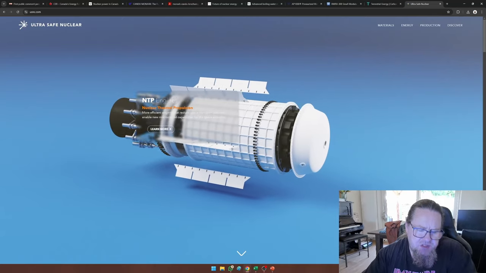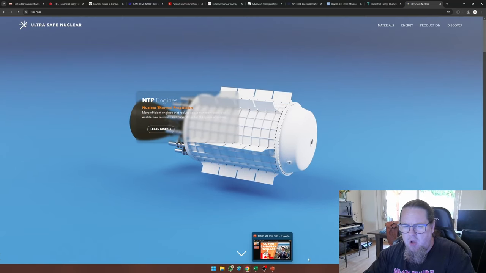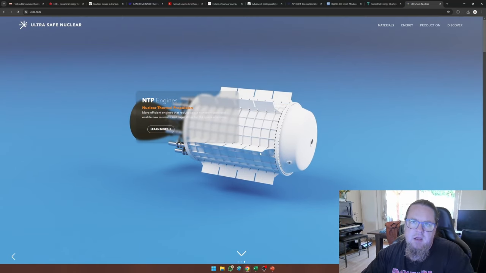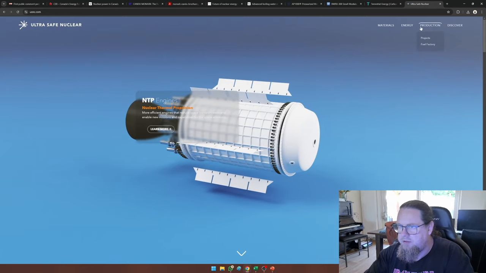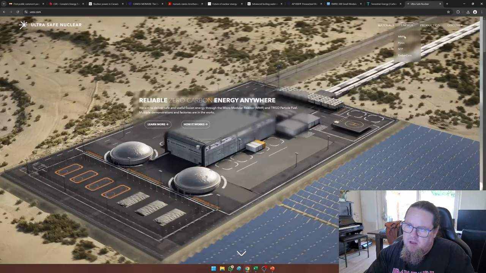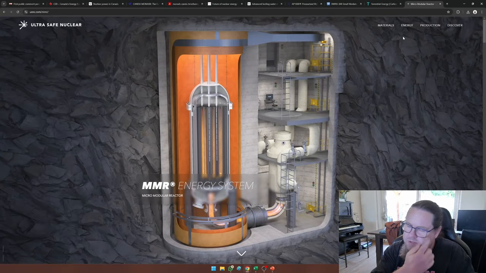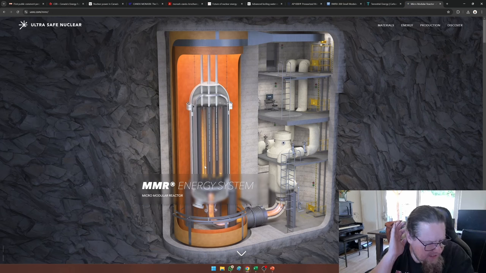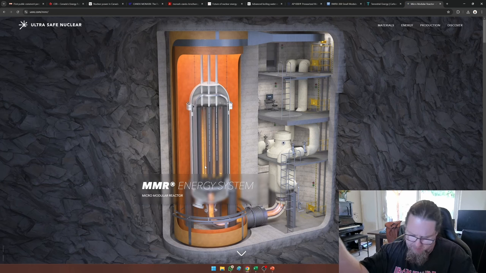And then finally, UltraSafe Nuclear Corporation. That's a weird one because they're looking at space reactors for propulsion. They're also trying to do something like a modular reactor, but very small. So this is basically not a pebble bed reactor, but it's a reactor with TRISO fuel that is encapsulated in blocks, and basically they use a gas to cool this reactor down, and this reactor can then provide steam for electricity or for whatever heating that you want to do.